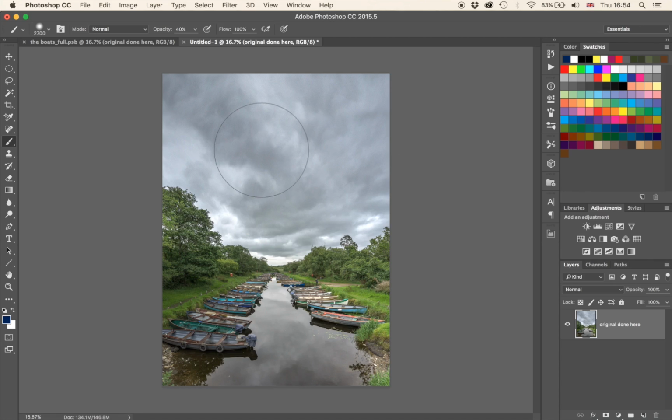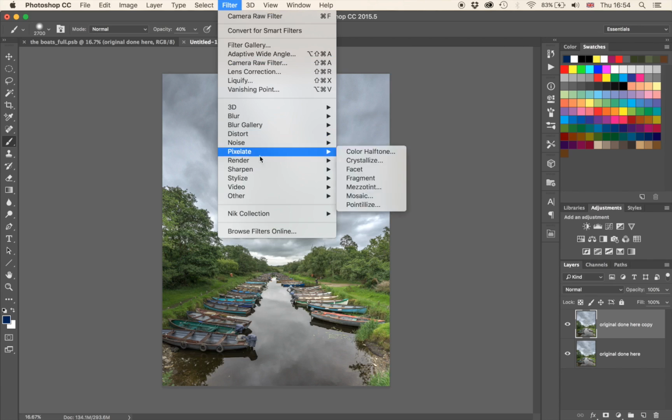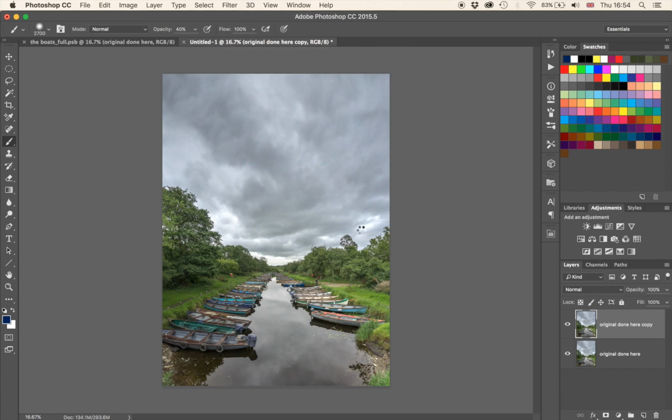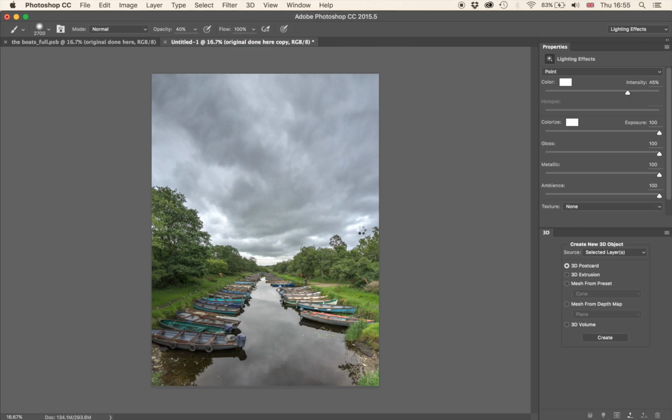And the first thing I'm always doing is duplicating my background layer by hitting Command and J on the keyboard. And as you see now we have a copy of the background layer. So let's add the sun right there at the horizon. So I'm going to go to Filter, Render, and then Lighting Effects. And that's going to take about 5 seconds to load up.